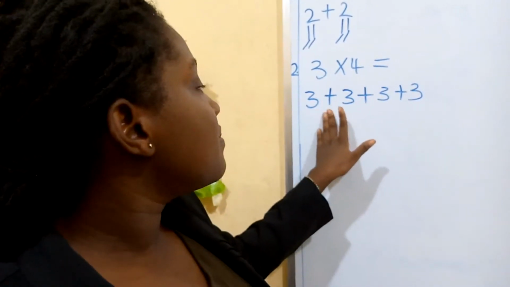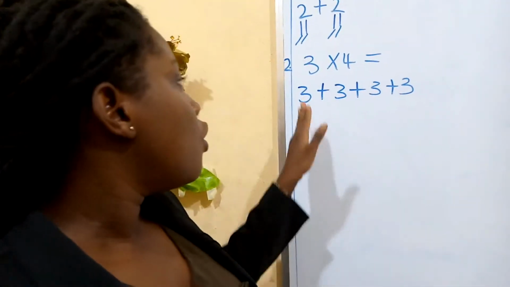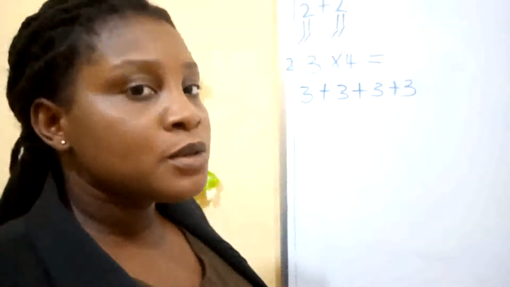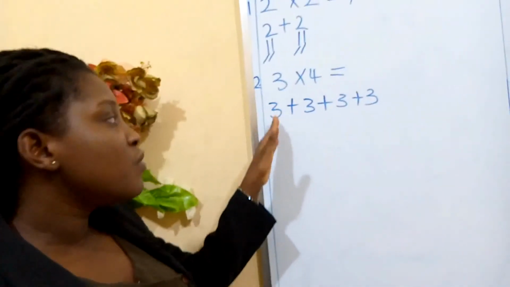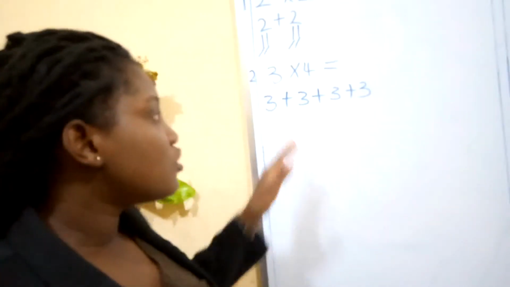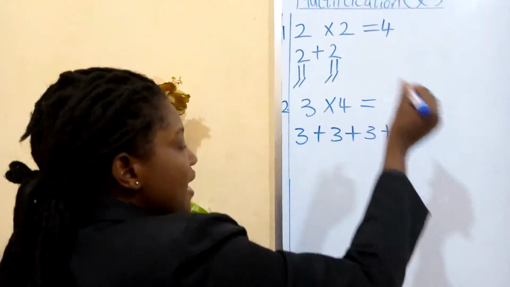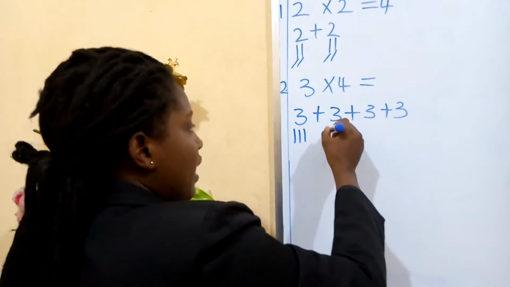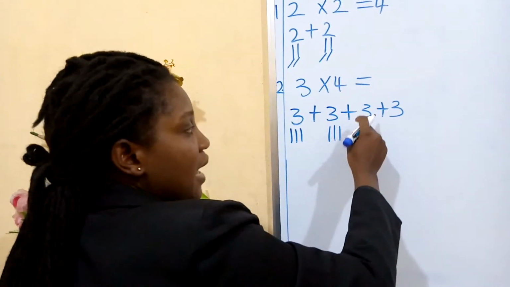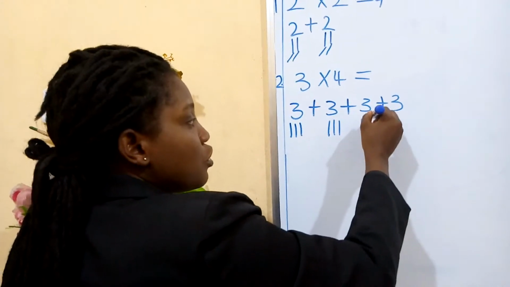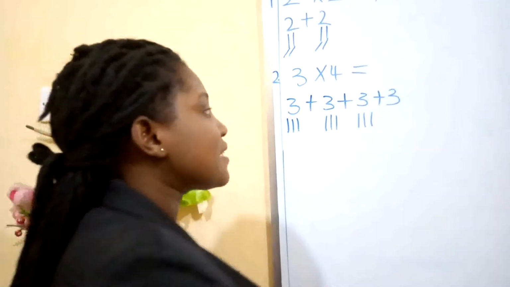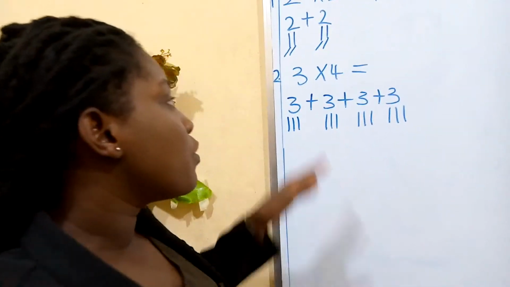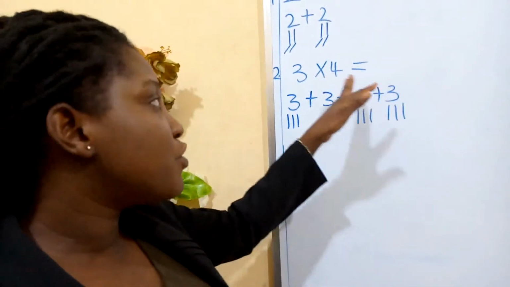So now after this, what will we do? We count them. What will we do to the 3? We will count it. So now we start counting from the first 3, which is what? Here. So now let's count. 1, 2, 3. What number? 3. We count. 2, 3. And another 1, 2, 3. Okay, let's count again. 1, 2, 3. So now we've counted the 4 3s.